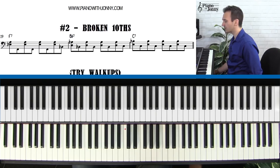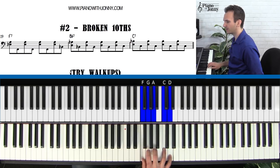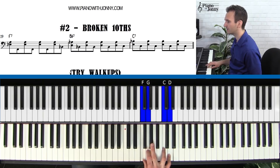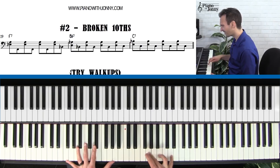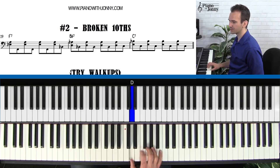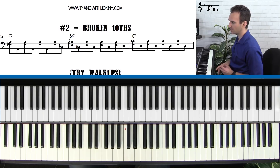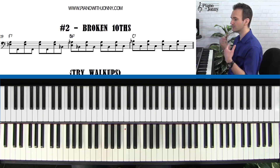Notice I'm using the F blues scale to fill. I'm trying to give you guys lots of examples of how to fill — F blues scale, you can use that. I also use a lot of pentatonic. It's actually technically an F pentatonic with a minor third in it, with an A-flat. I use this a lot for my fills. Technically this is called a D blues scale — D blues — which is the relative minor to F. So this is another scale you can use when you're soloing on a blues. I think of it as F pentatonic with a minor third, and I use that a lot when I'm filling.